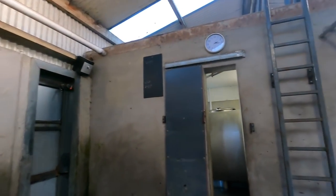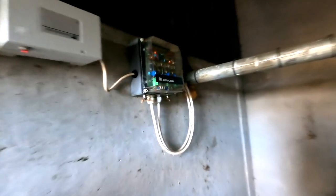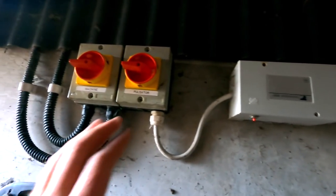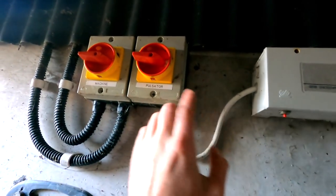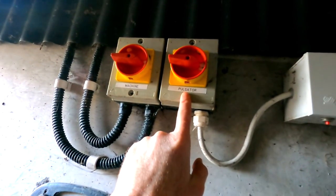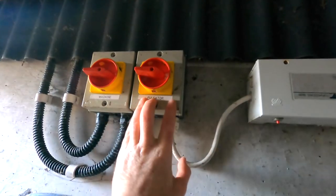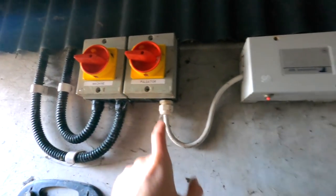So I went back. The next thing was to go in here into where the electronic unit is. Now you have two electronic units here at the minute. The way I've wired it, we have a main switch, an isolator switch for the pulsator. That one's for the machine and this for the pulsator. So the first thing I had to check was to make sure there was power there. I took that all apart, seeing that there was power coming in and there was power going out.